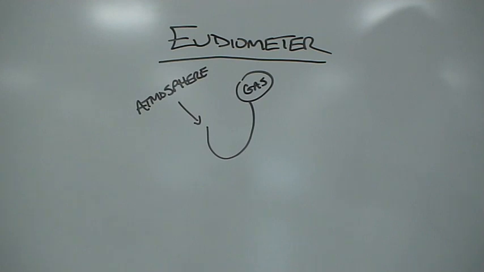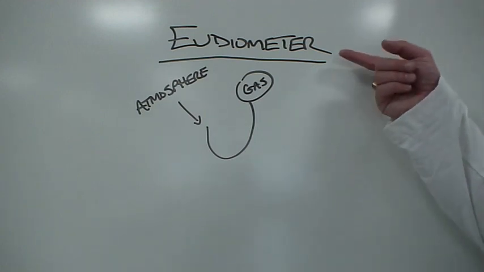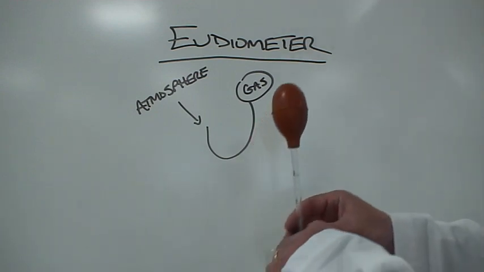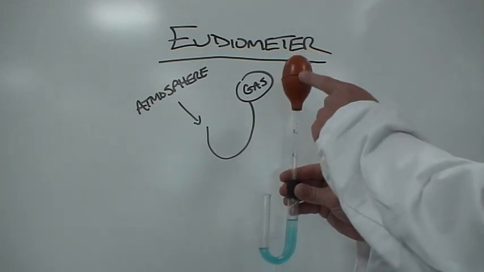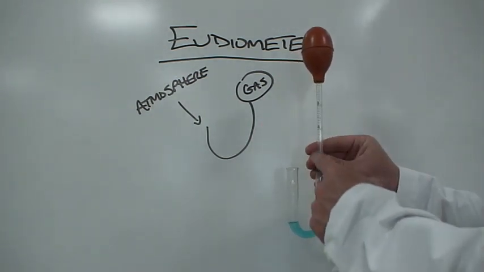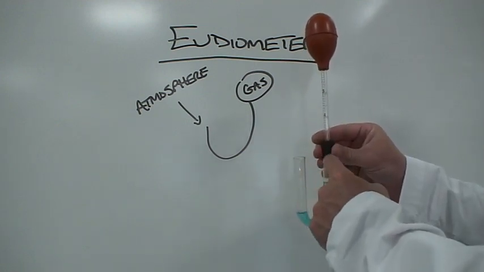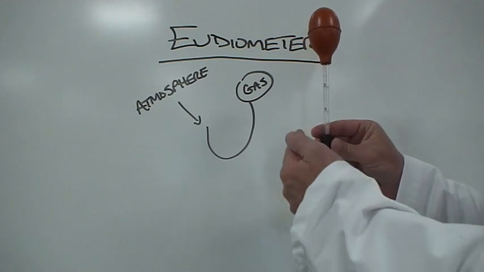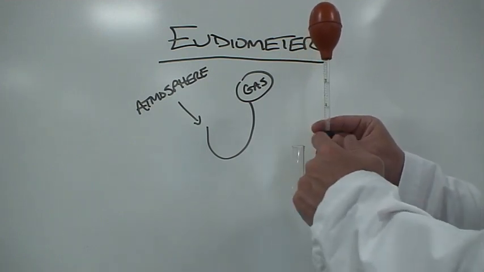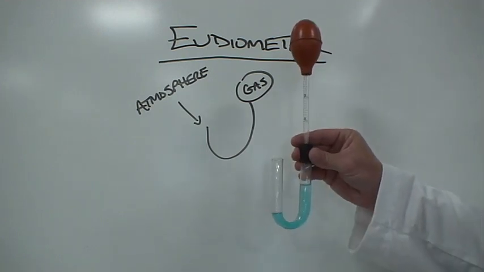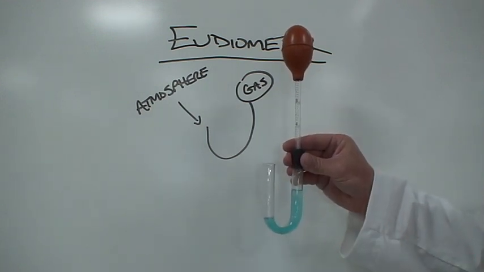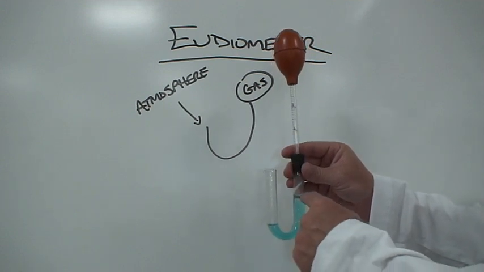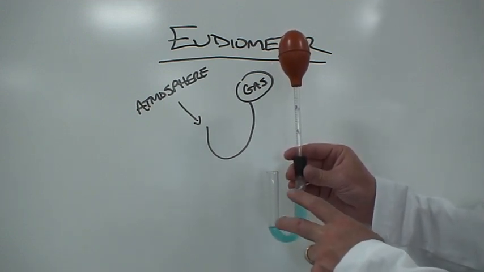And so we use things like a barometer, or we could use something called a eudiometer, something that looks roughly like this. Okay, so I have a gas that's trapped inside of this bulb, and it's plugged into one side of something called a U-tube. This is the original U-tube, where we have basically a glass test tube that has two openings. I just put a regular fluid in there and colored it, but usually it'd be something like mercury or ethyl alcohol or something that doesn't freeze, and we would be able to just see the difference of pressure systems.